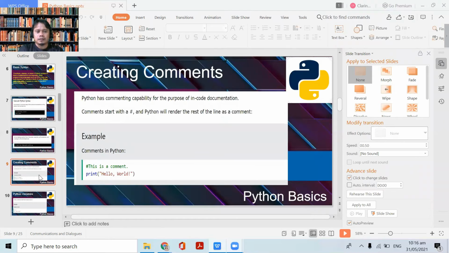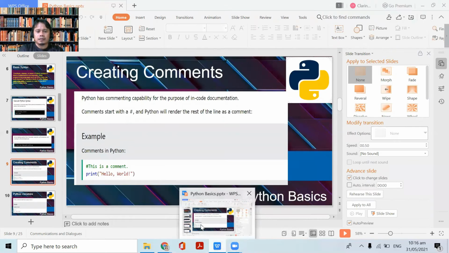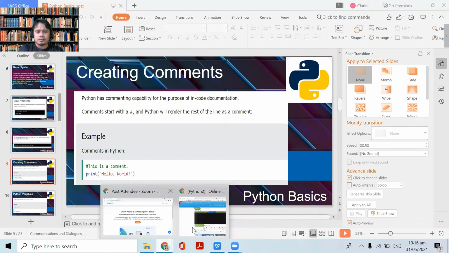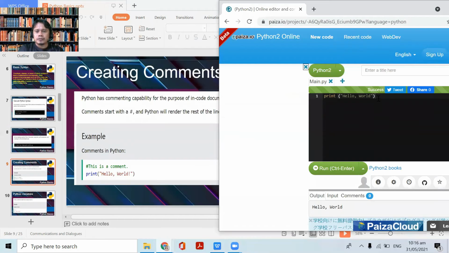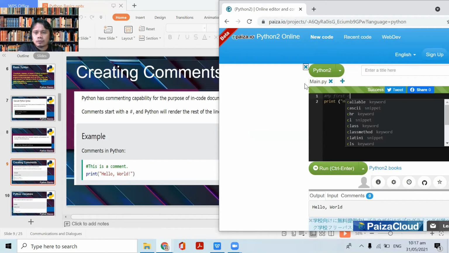So here, how to make a comment. Let's have it here. If we are going to have a comment, for example here, we're not going to remove that. For a comment, we use a number sign. I don't know if you can see that. Here, number sign, and your comment is "my first code or program".